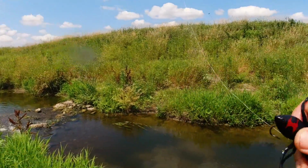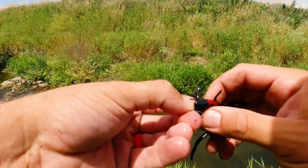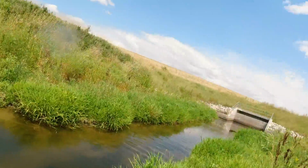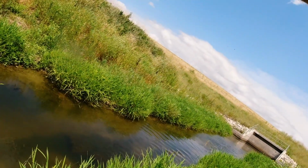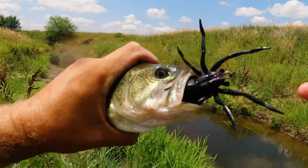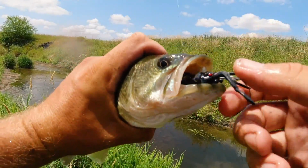I'll take him. I don't discriminate today. I'm just trying to catch some fish on a damn spider, apparently. And I'm bleeding everywhere. Hey, still intact. I'll take it. Yes, another one. It's like literally every single cast. Every time I can get this spider in there, that is the result. Not the size we're after, but definitely a good time.